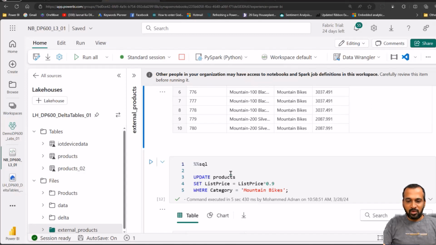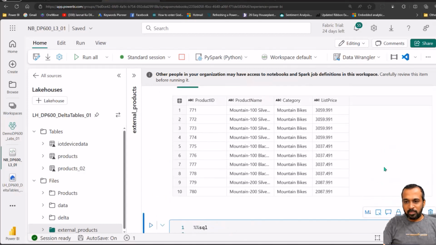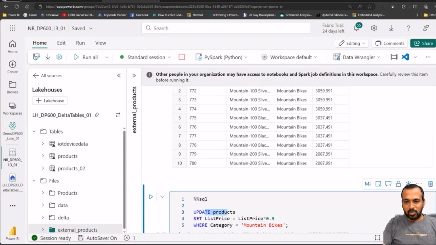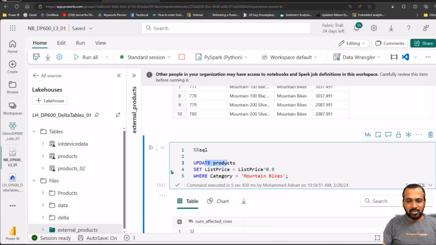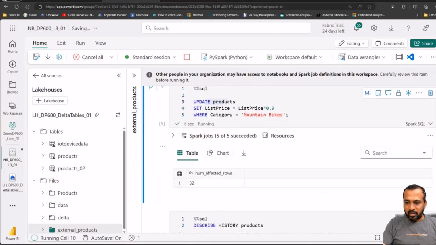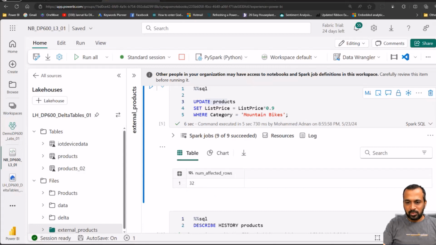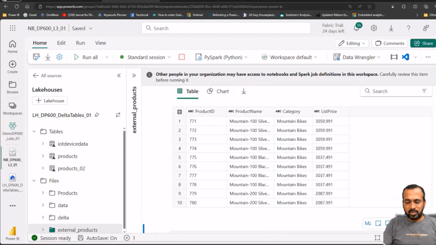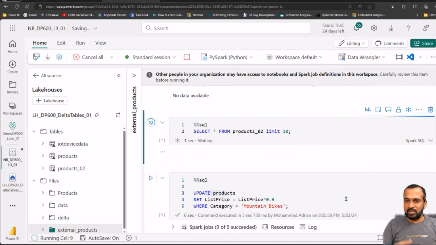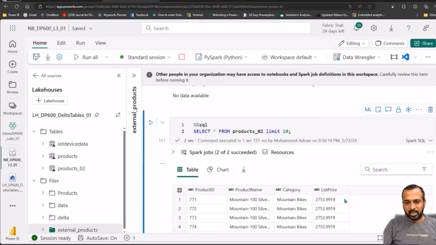That's beautiful. And if you want to update something on this one, like update product set list price equal to list price multiplied by 0.9, where only the category is equal to mountain bikes here. If I execute this one, then it is going to update only the list price for the category of mountain bikes. And then we'll also have a look at the status of that. So it has affected 32 rows. That's cool. If I run this one, mountain bikes here show 3059.01. So let's run this. I'm just going to the previous state and running this one. That's not a problem. You can run forth and back also here.